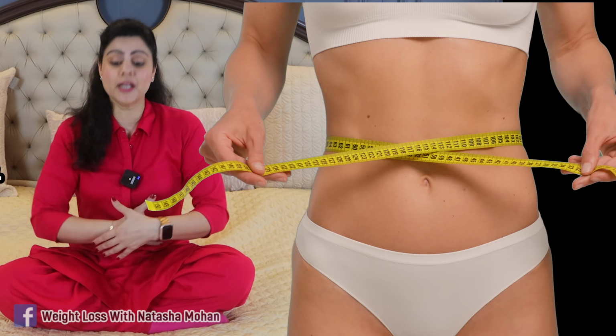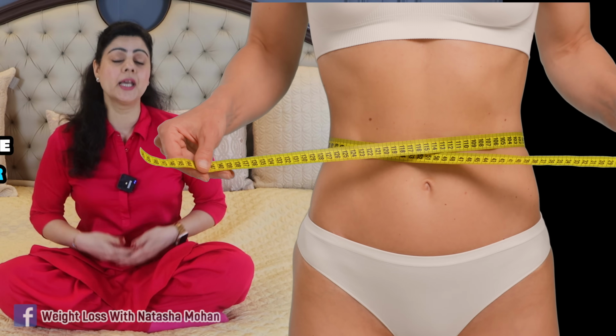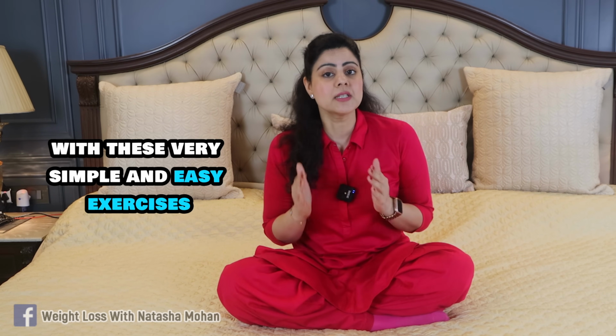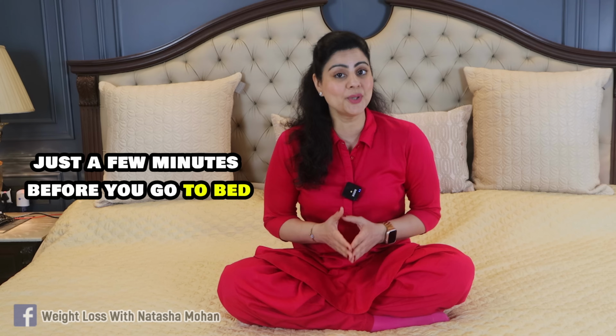This will not just target your frontal belly but also your side belly, your lower belly, your upper belly fat. Overall belly fat will be targeted with these very simple and easy exercises which you can do just a few minutes before you go to bed.